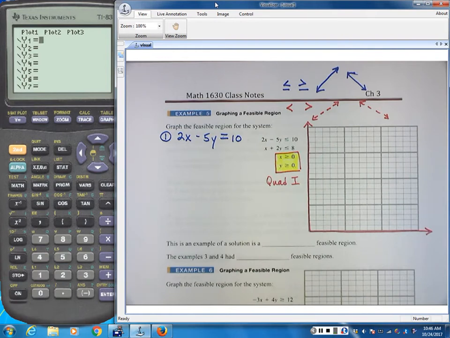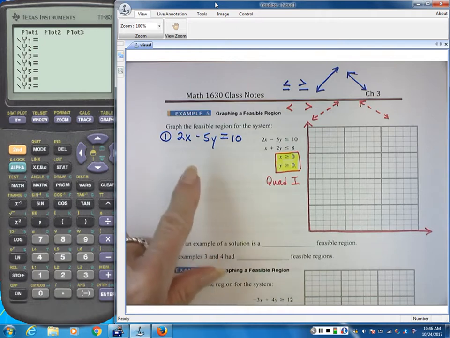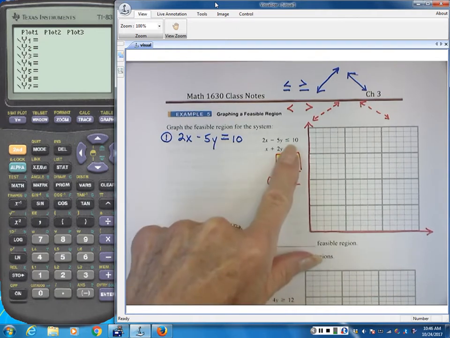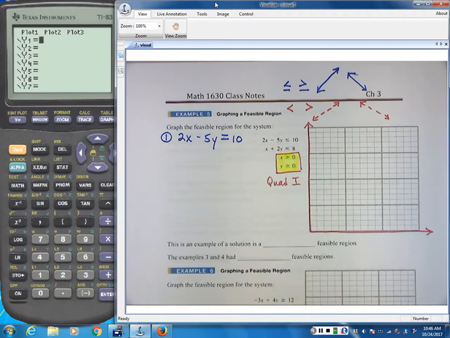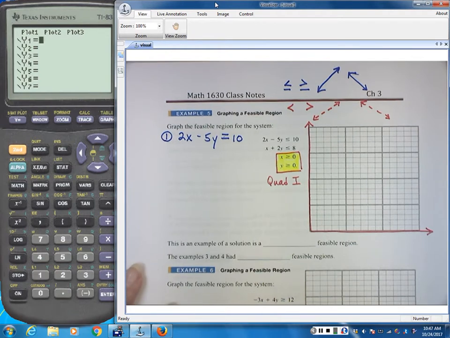When I'm doing my inequalities, I always put negative 5y is less than or equal to negative 2x plus 10. You can do it that way, but you don't have to, because sometimes when you multiply or divide on both sides by a negative number, you have to remember to flip that sign around. But if you do it the way I'm going to show you, you don't have to remember anything about flipping signs. We're not going to do this algebraically. We're going to do this to where you can actually just plot 2 points and get your line.